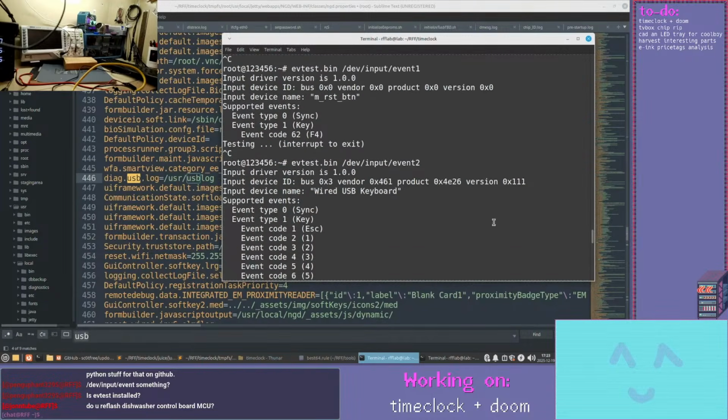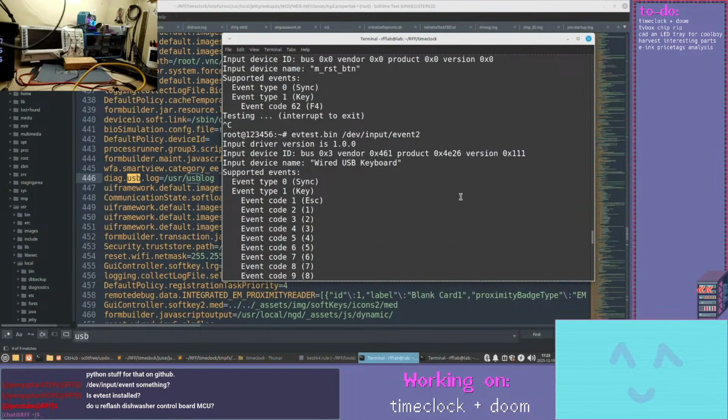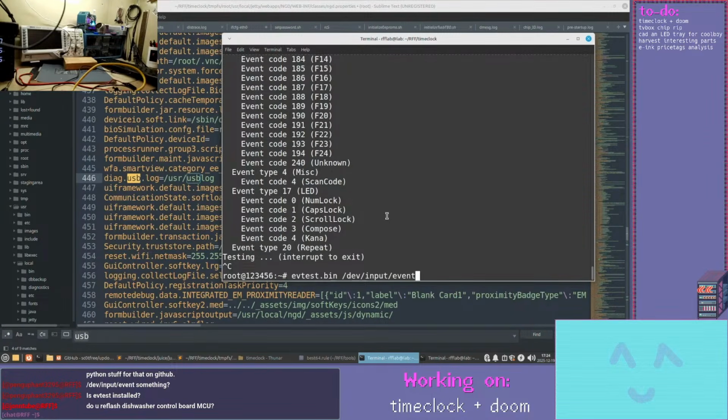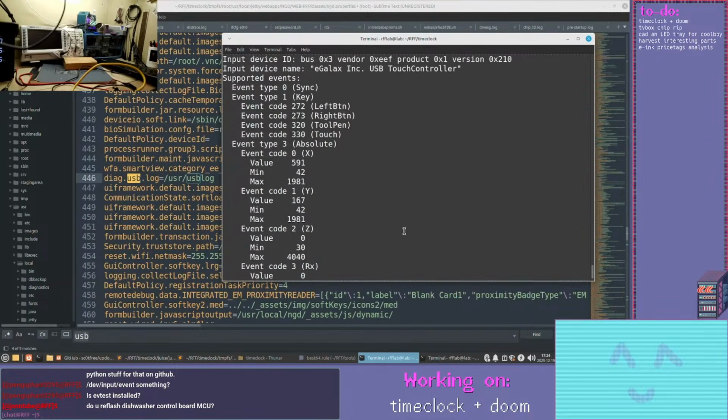No, I've never reflashed a dishwasher control board before. That sounds pretty whack though. I'd imagine it goes some form of flashing most things. You try to figure out their pinout, and then figure out what pins are necessary to talk to it. Hook up some debuggers, and try to write the flash to it. If it's not a burned MCU, because sometimes they won't let you write to them.